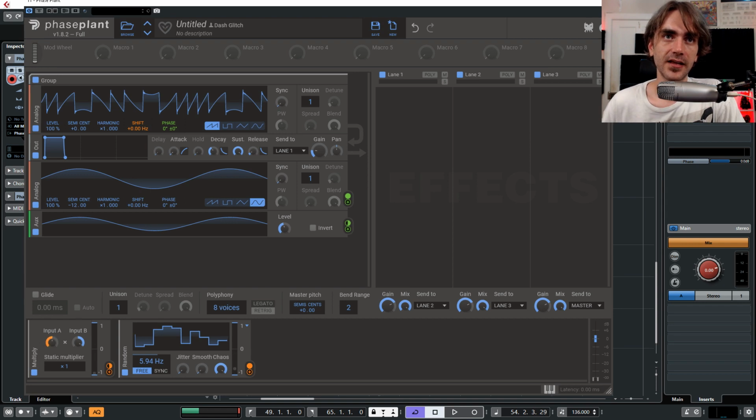Would you suggest getting Avenger if I already have Serum and Nexus 2? Is it worth it? If you already have Serum and Nexus 2, then it's a difficult question. Like I said, Avenger's a very, very good plugin, but it didn't really gel with me. I would say something like Faceplant has similar capabilities, maybe not the multi-sample capabilities, but I would say Faceplant is a better option than Avenger.